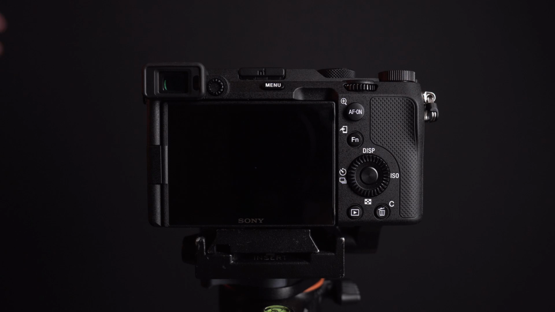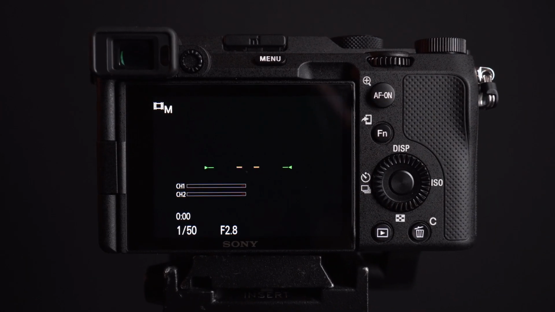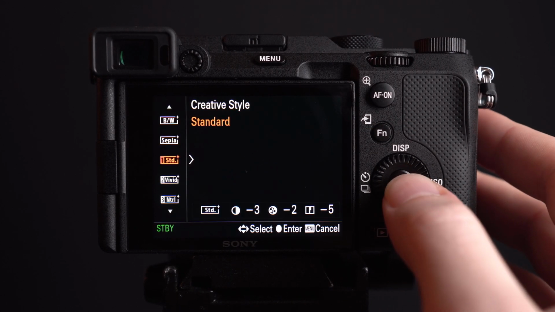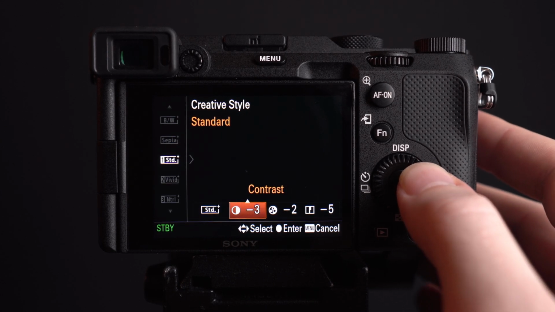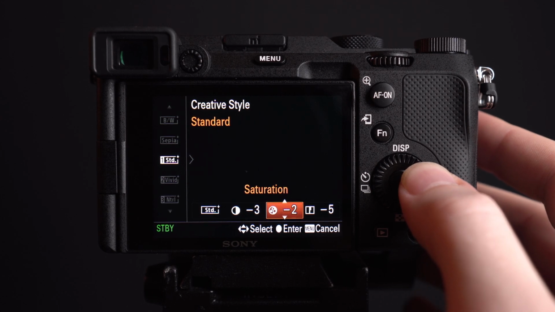The no picture profile on Sony for me essentially works the same way that I would use the old neutral color profile on Canon cameras. So what I've done on the no picture profile is go into the creative picture settings. I've selected the standard color profile, -3 contrast, -2 saturation, and -5 sharpness. These settings, along with all the other settings, will be linked in the description below, along with Make Art Now's channel as well for picture profile 2 settings.